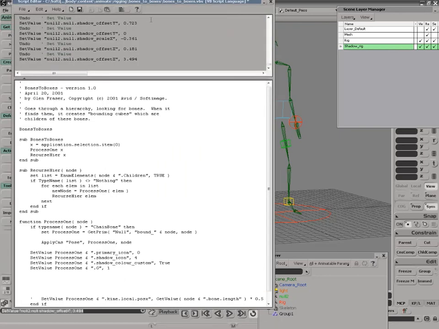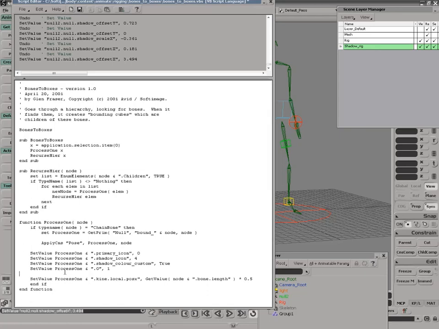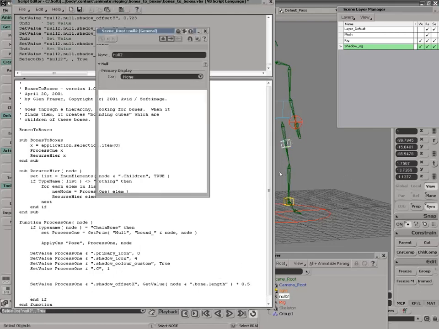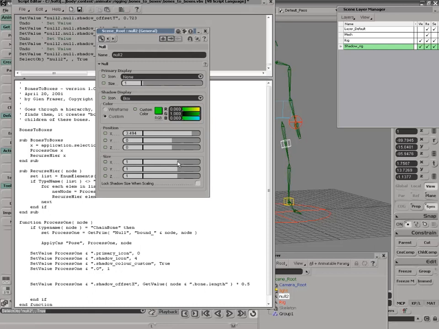So that's why I told you to keep this command line. So set value, and you can see it's shadow offset in X. So like this, they would position it halfway through, and then we want to have the size equal the bone length.